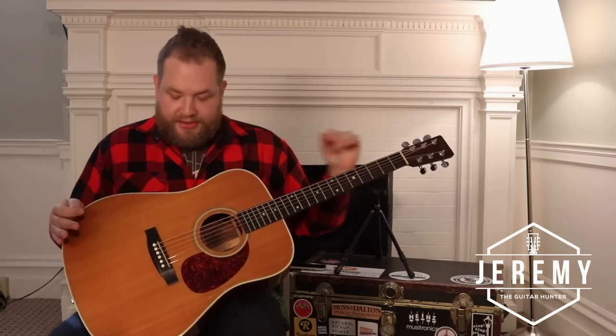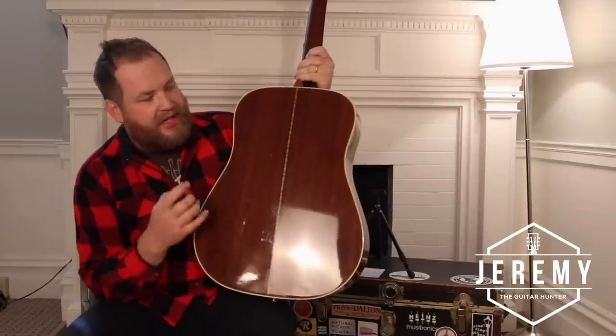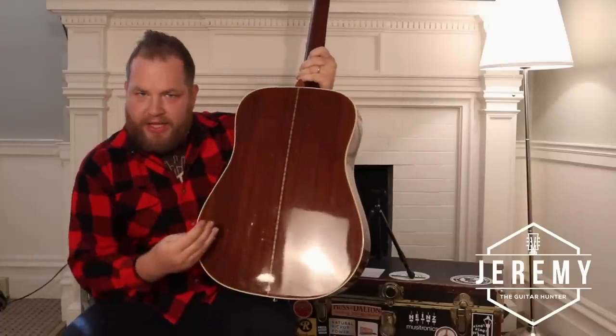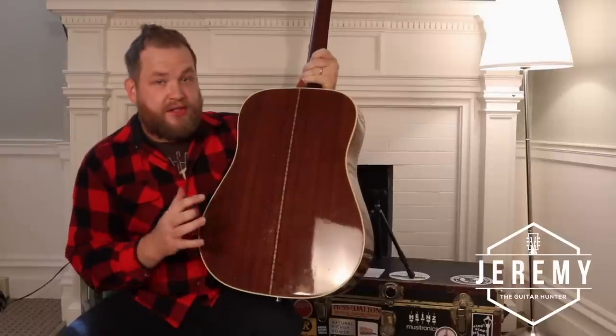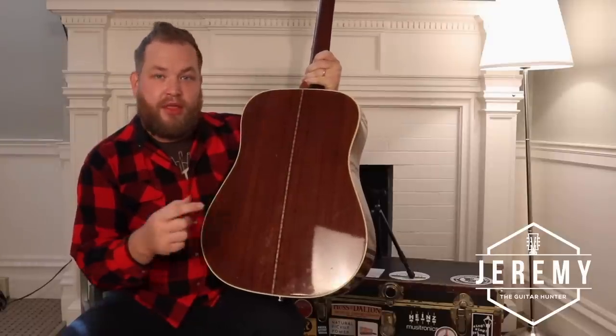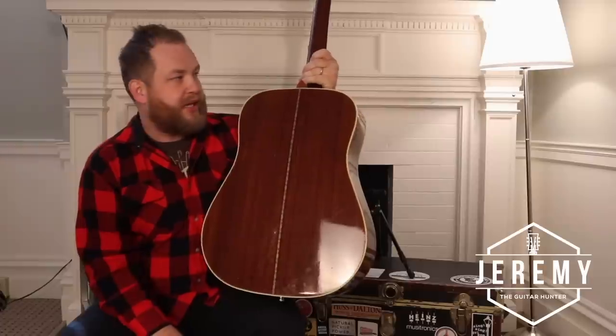Where it switches gears is the back and sides. It could be Brazilian. It's got that very brown, very black, streaky pattern to it. So they're great guitars, but they're not solid wood. This is the strongest separation between this and a regular D-28. This also has, it's not a mahogany neck, I believe it's nato, which is a Japanese wood, clearly made to be more economical and more friendly for guitar players that are on a budget.